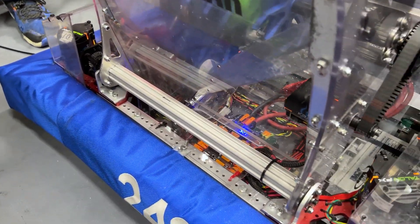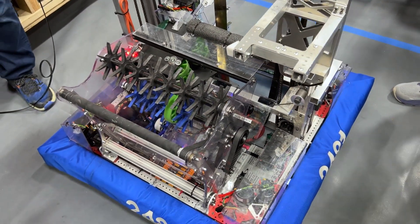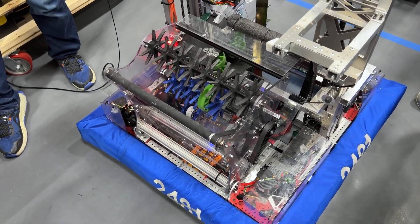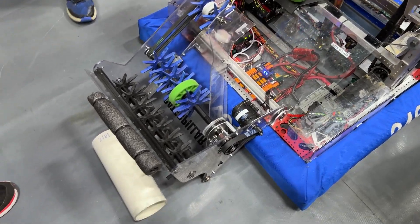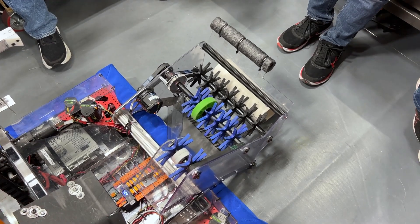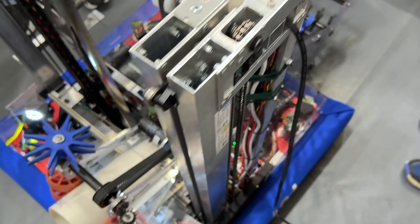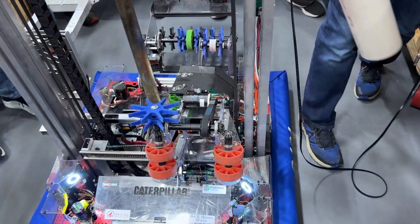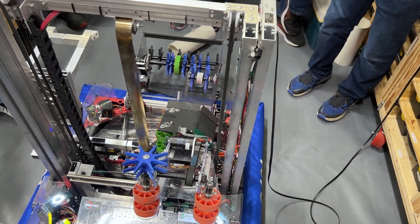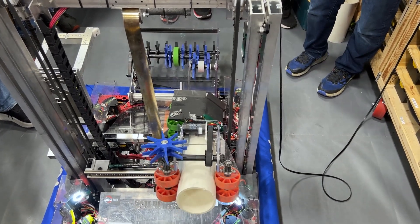Was that a factor in your design strategy for this intake or did that come up later? A little bit of both. We knew we could throw it far, but we didn't know we could throw it quite that far. We wanted to be able to pick up in any orientation just because of speed and simplicity. The reason it's a ramp and not vertical rollers is also for simplicity — everything is powered off of one roller. All of the rollers are powered by one motor spinning extremely quickly, allowing us to force the coral into the single orientation we want from any incoming orientation.